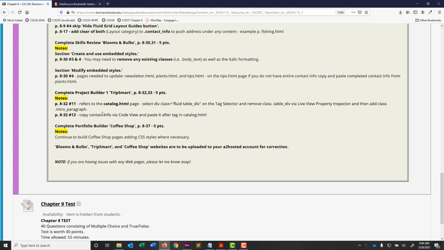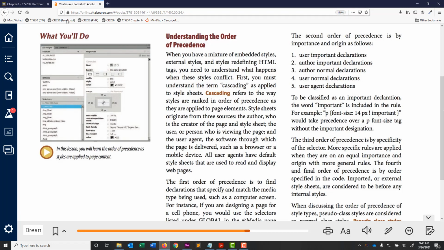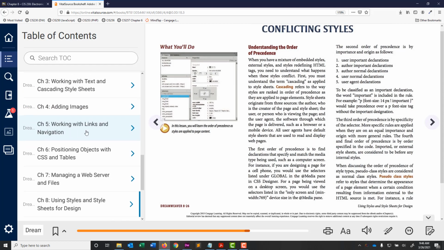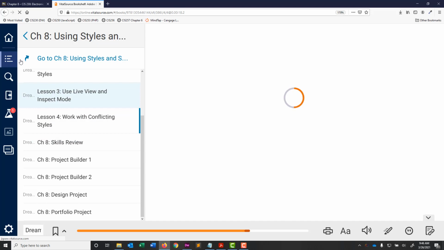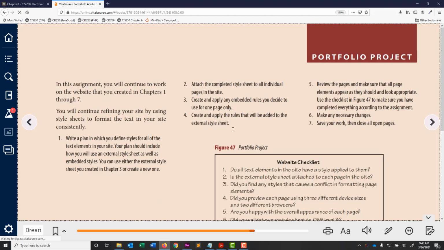Okay, coffee shop. We are getting towards the end of our coffee shop project, so let me get to the coffee shop project here in our book. Write a plan in which you define styles for all your text elements in your site.